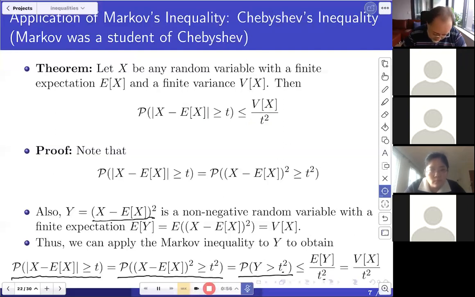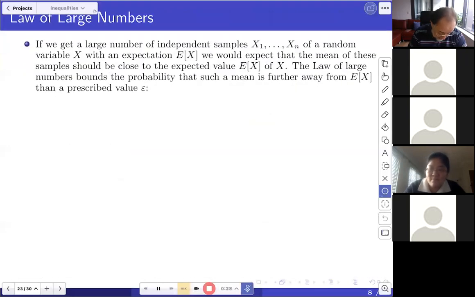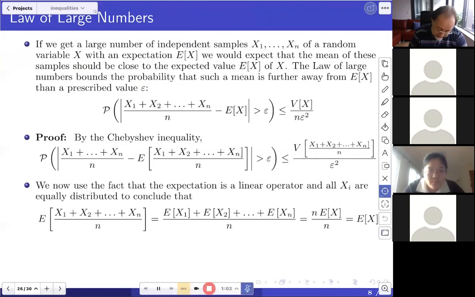Okay, so the second question is, why did we assume that the expected value E of Xi is equal to E of X? Because this is in the law of large numbers. In the law of large numbers, we refer to repeated experiments. This is formalized usually by saying that random variables X1, X2, ..., Xn are independent and equally distributed. So for that reason, they all have the same expectation.